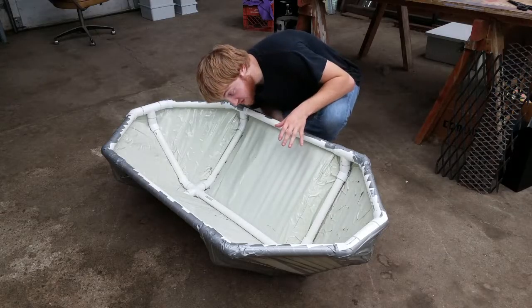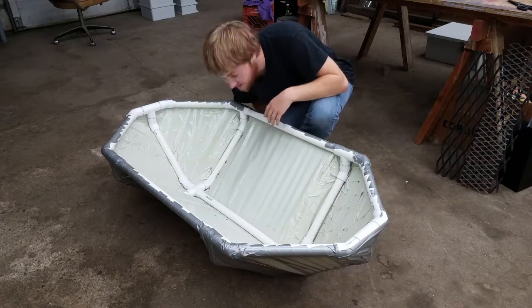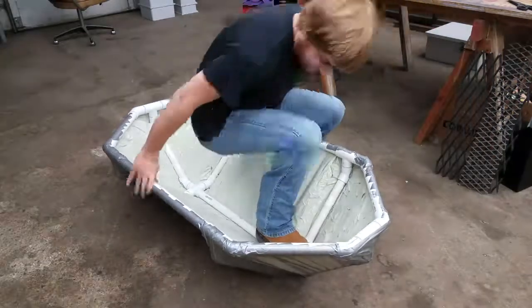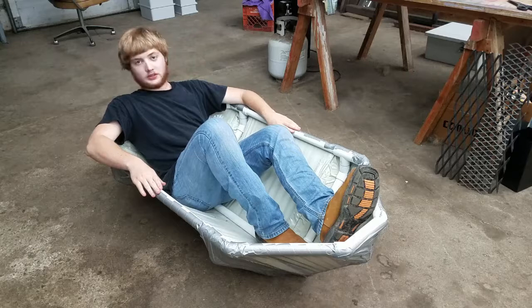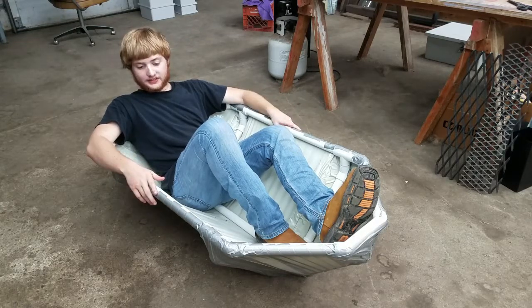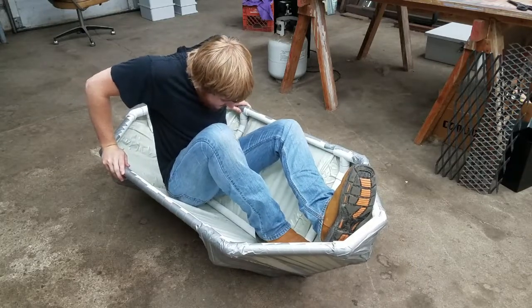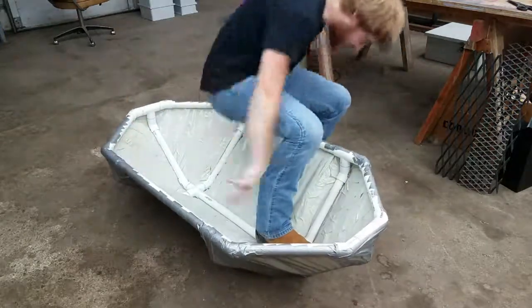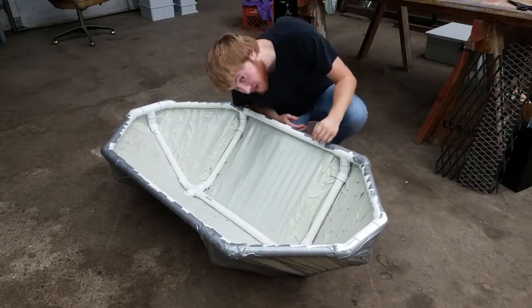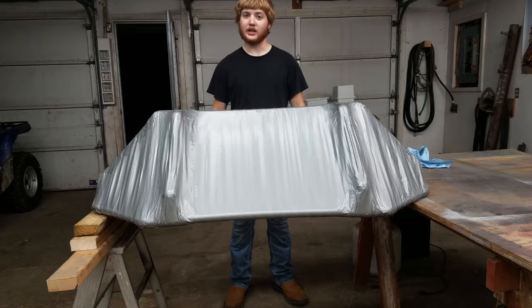Now, I know it's not sealed yet. This is just the first layer down, but I'm gonna hop in and see how it fits. It's not so bad. Alright, I'm gonna hop out and add the next layer. Oh. That's a problem. I got the second layer on, but before I take this to the water, I'm gonna run extensive tests to make sure that this is sealed.